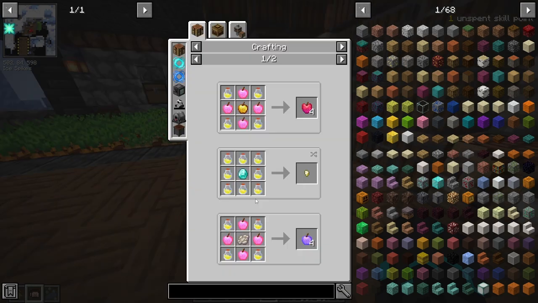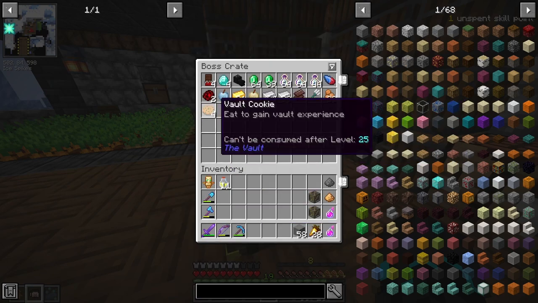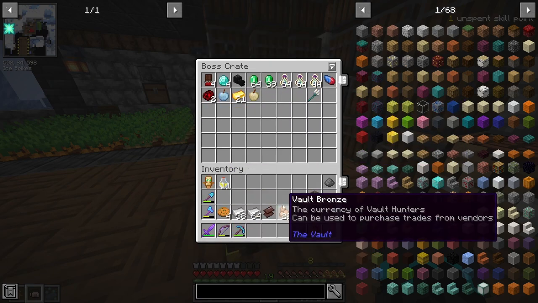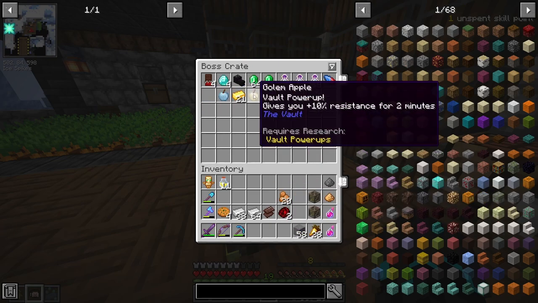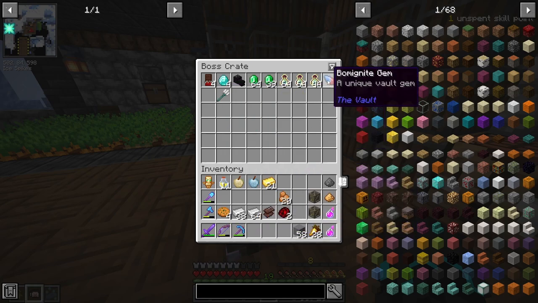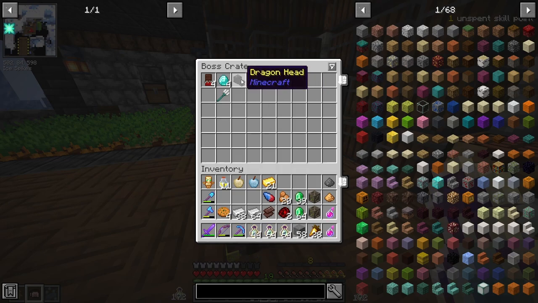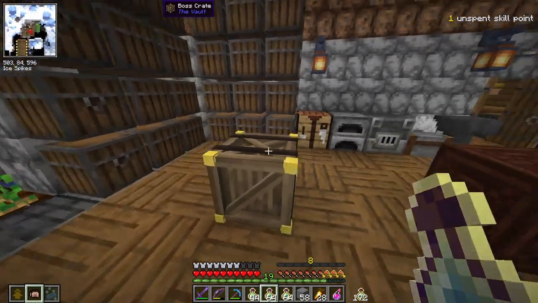Vault dust. Ooh, so you can craft hearty apples, vault nuggets, pixie apples, and sweet apples. Okay, that's really cool. Got vault cookies, iron, netherite, bronze coins, really good. We got some gems as well. Golem apple, vault power-up, gives you 10% resistance for 2 minutes. That's useful. Ghost apple, gives you 15% parry for 2 minutes. We got gold. We got a bum-ignite gem. Wow, that's a mouthful. A bunch of bottles of enchanting, a bunch of emeralds, a dragon head, a trident, 4 diamonds, and 4 candy bars.